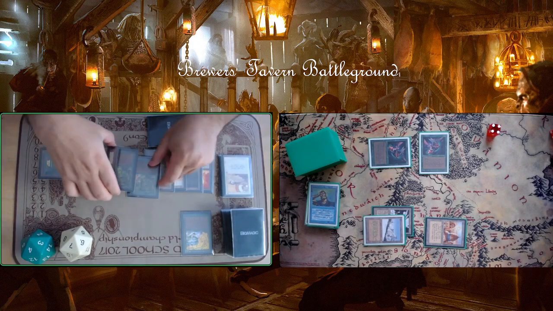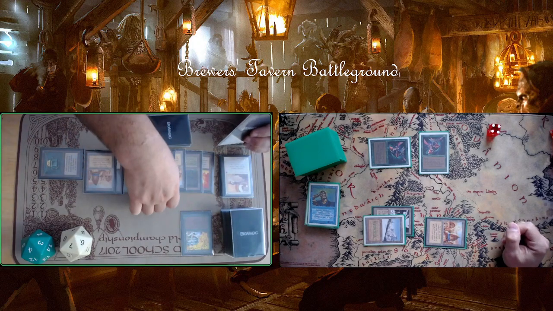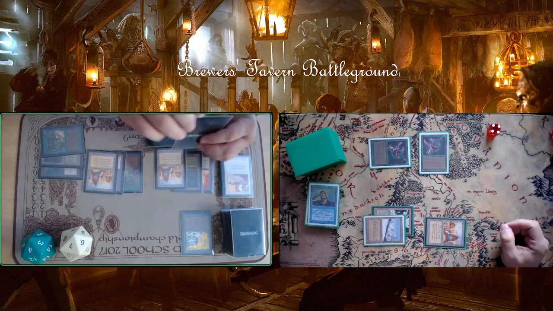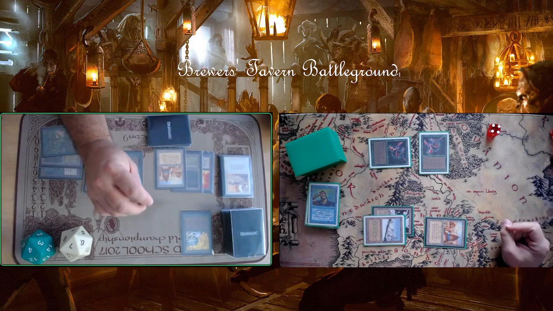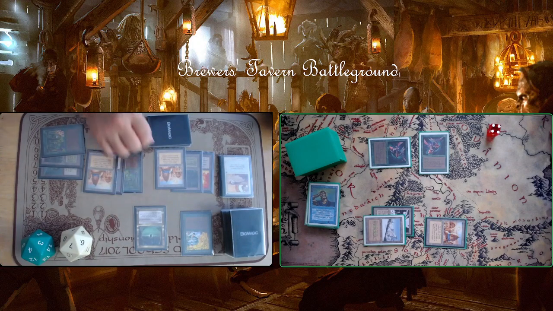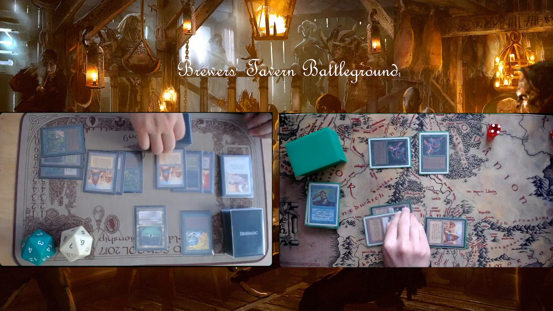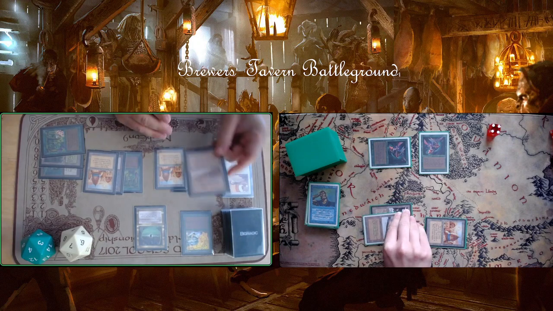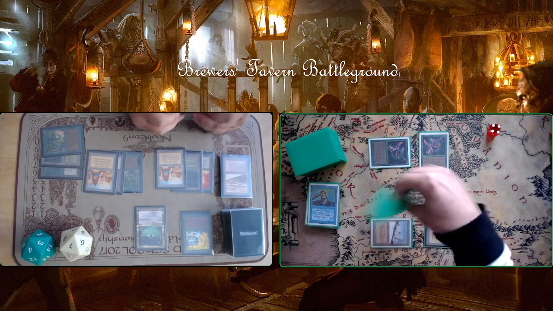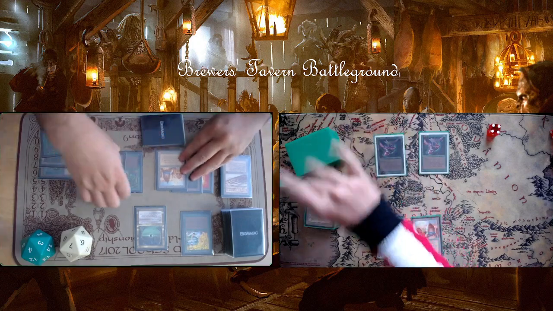Play a Wild Growth. Draw card. Oh no, this is what I was looking for. This is what I'm looking for, baby. The VIP from the sideboard. Dark Heart of the Wood is fine. We will play a land for turn. Strip the factory. Yeah. And I will say pass turn.